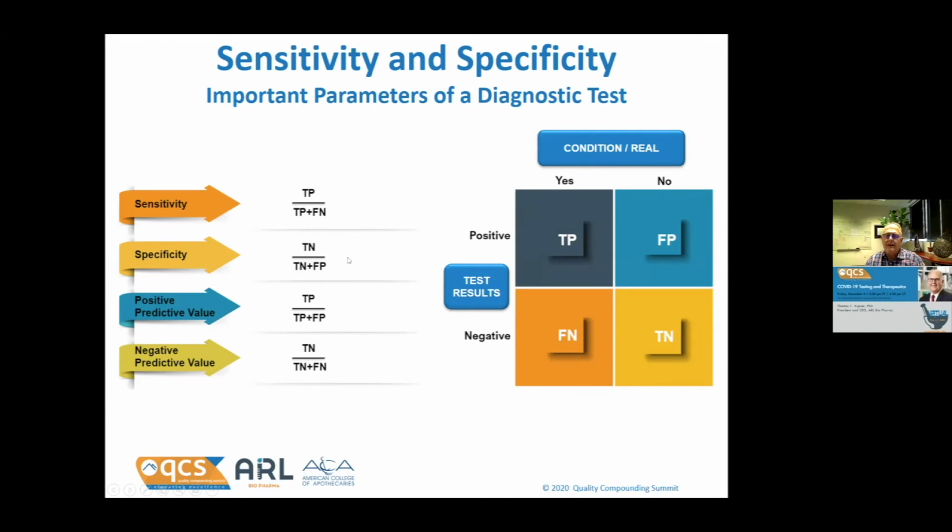Now, a portion of this, it's really important to look at that positive predictive value and the negative predictive value. Those are very important to look at when you're looking at the ability to predict a population or prevalence of a disease state, whether it's symptomatic or asymptomatic. So this group of parameters is an important aspect that the FDA and many individuals use. Even in the analytical, we'll often look at a sensitivity and a specificity of an assay, as we just discussed, even in microbial. So these two terms are extremely important in the testing arena for COVID-19.